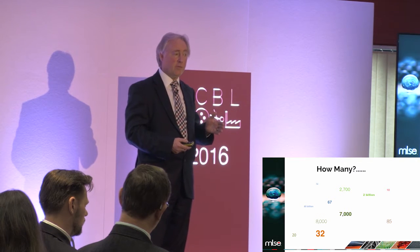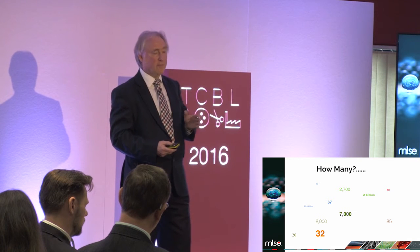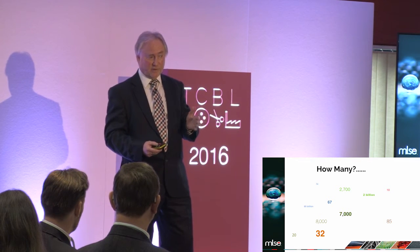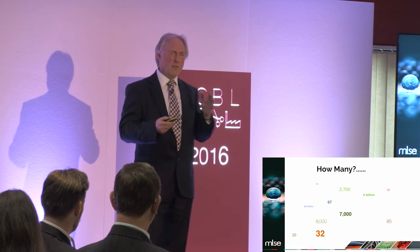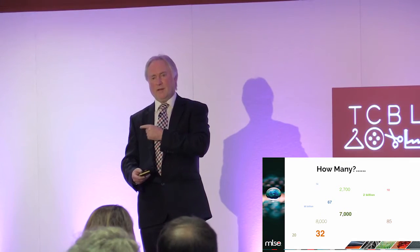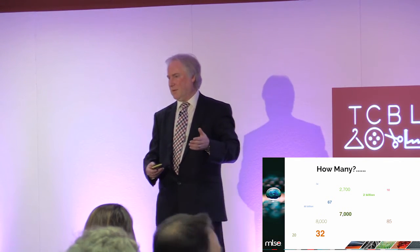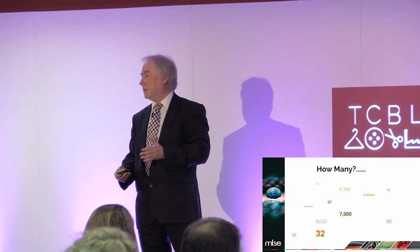So we make a lot of clothes, but boy, we buy a lot of clothes. In the year 2000, the average European bought 34 garments. By 2010, apparently, that had risen to nearly double, to 67 garments. A lot of statistics. What I really wish I had was the gender breakdown of that one. I can see some men in the audience saying 67 garments, that's too much. I see some women saying, is that all? But we buy an awful lot of garments and we throw a lot away.